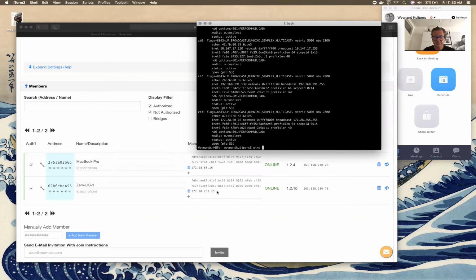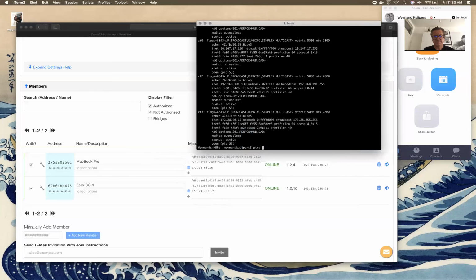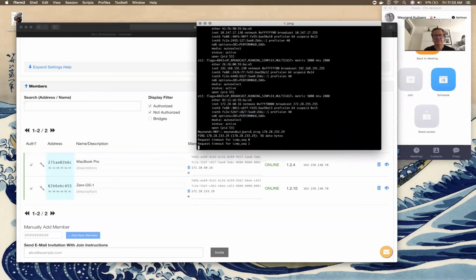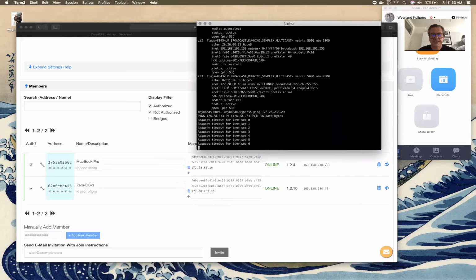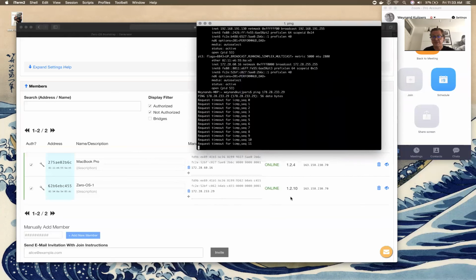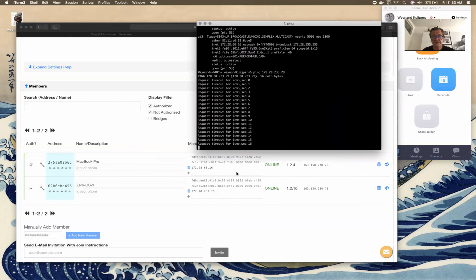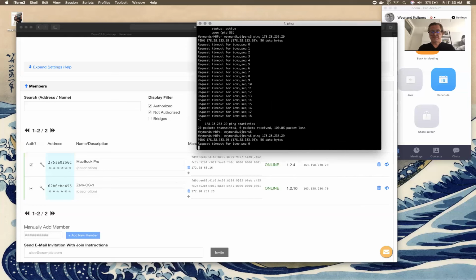Then we should be able to ping 172.28.233.29, which is what I had last time as well. Be patient, it will come by. Both from the ZeroTier central facility have seen that my MacBook is online and that my ZeroOS is online, but the ping from one to the other takes a little bit of time.